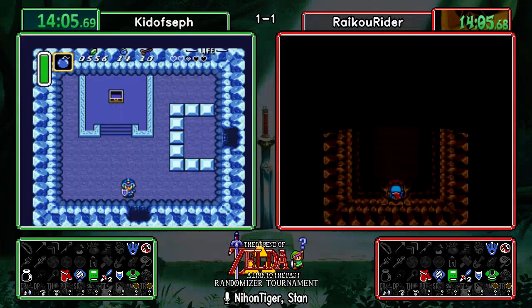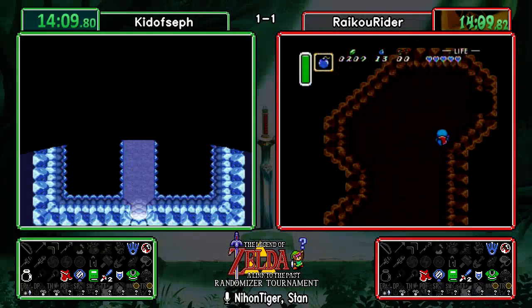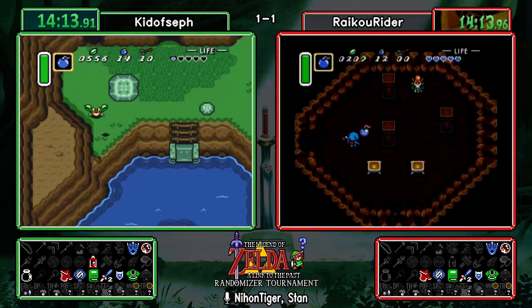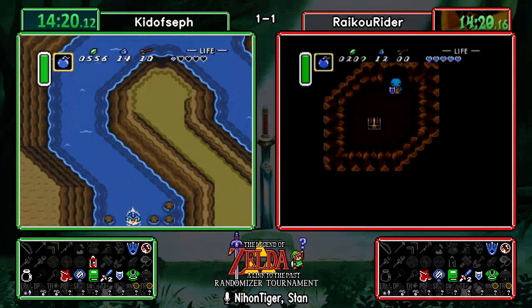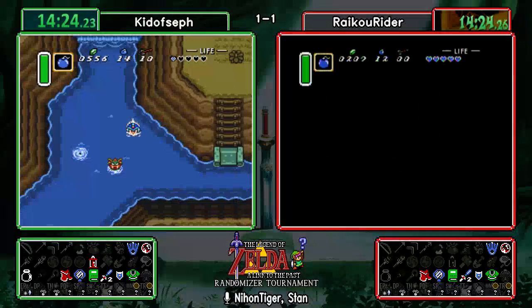There's the lamp. Wow. Nice rod cave. That was a good play by Kid. Raiko instead going over to desert. Probably going to do Agina's cave, check the ledge, maybe even dip into desert here. With that book, that does look like the seed is wanting our players to go.